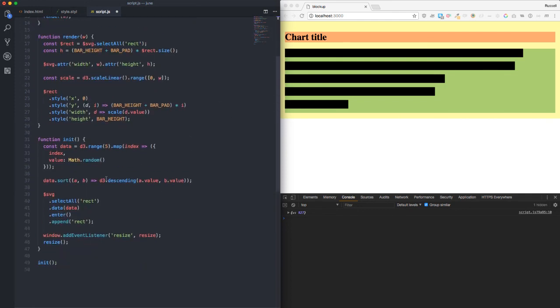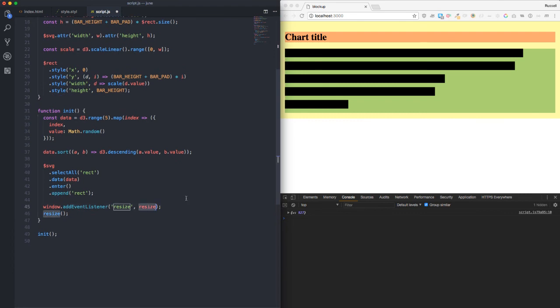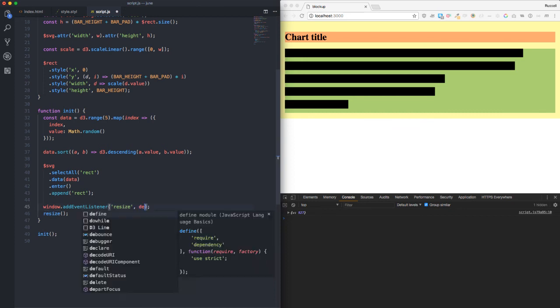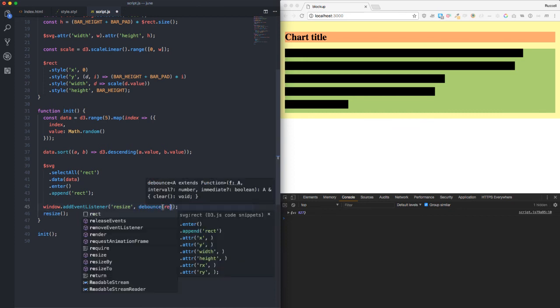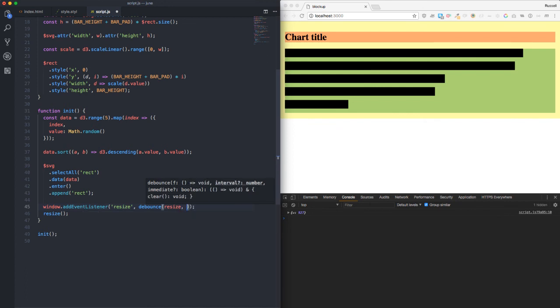All you have to do, which is really simple, is instead of passing the resize function right here, we call the debounce function and pass it resize and how much of a delay we want. I usually do something like 150 or 200 milliseconds.